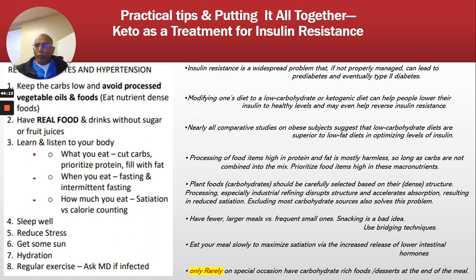And also, once you reach your personal fat threshold, life is there to be enjoyed. But we have to understand that carbohydrate and also cocaine or any drugs have the same pathway in the brain that lights up a nucleus called the nucleus accumbens. And obviously, we do have to enjoy our life, but that does not mean we enjoy now and suffer later. So the idea is how we can live a proper life and still enjoy occasionally when we have special occasions, and only rarely do it, but also understand why you're doing it.